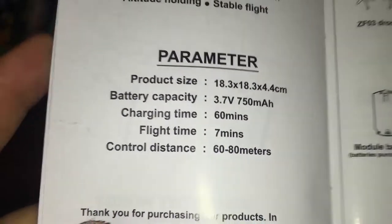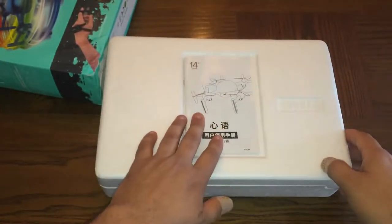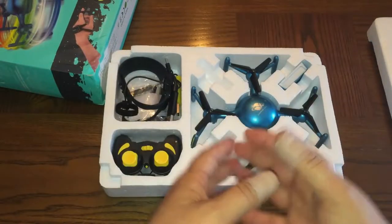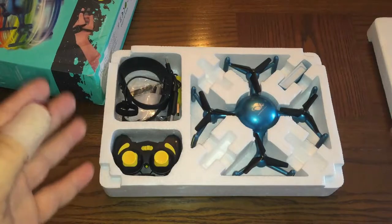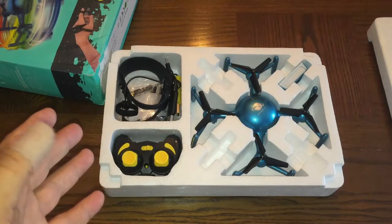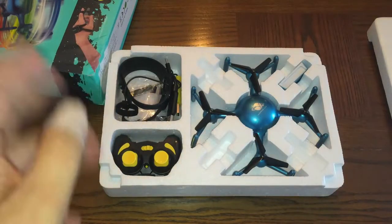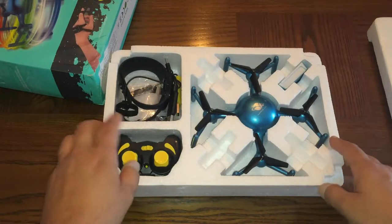I have tested it a little bit indoors — it's very hard to grasp the orientation because it spins around so quickly. Make sure you've got a fair bit of room. I'm going to fly this tonight once the sun comes down, because indoors the orientation makes it a little bit hard to control and you need a lot of room.